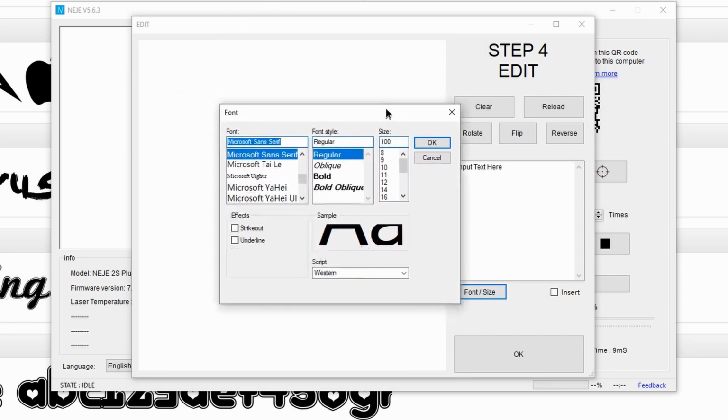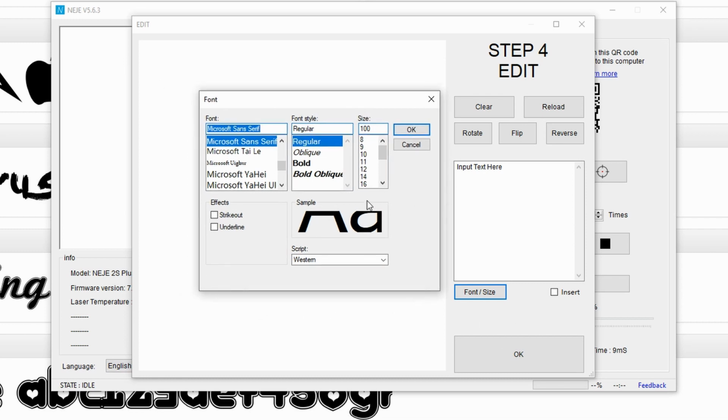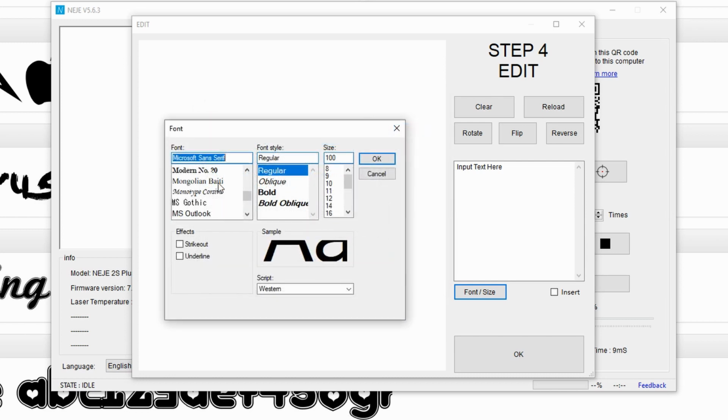Now, this window over here, this pop-up, is a typical Windows pop-up for the font. So when software developers are developing programs, in 99% of cases they will use the standard Windows pop-up. So basically it will utilize the Windows fonts. That means that all the fonts that you see over here can be upgraded simply by installing fonts on Windows, and you will find them over here. And I will show you exactly how you can do that.